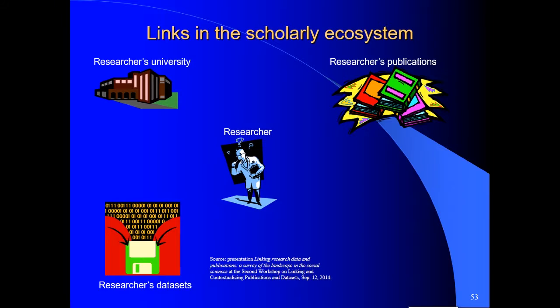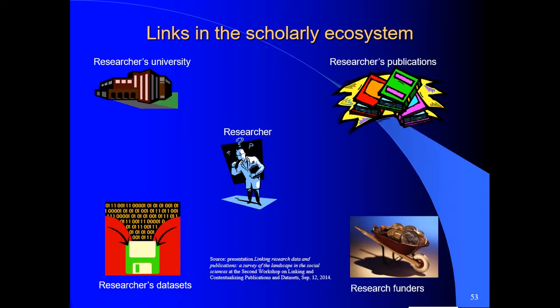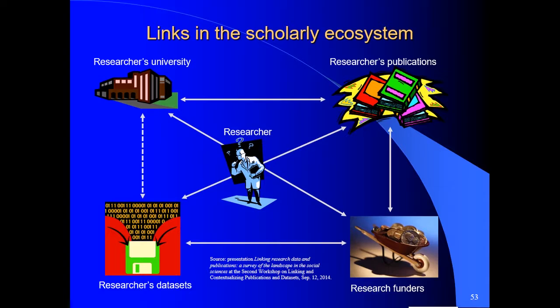Then you work for a university, in this case AU, and you may receive external funding from research funders, federal agencies, private foundations, what have you. And all of these entities are linked together in various ways, and questions are asked of each other, if you will. So the university, in this case AU, would ask, what have you, the researcher, published?